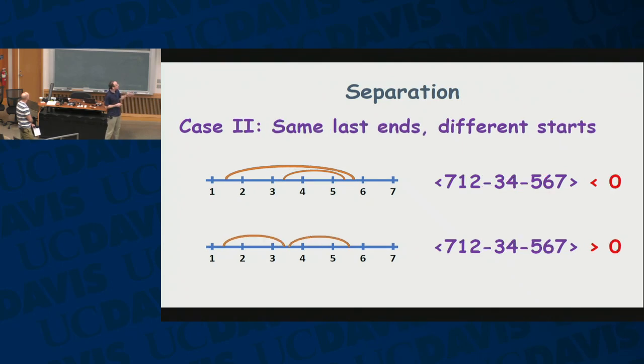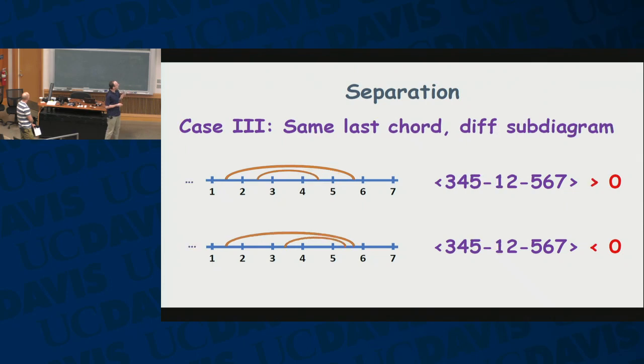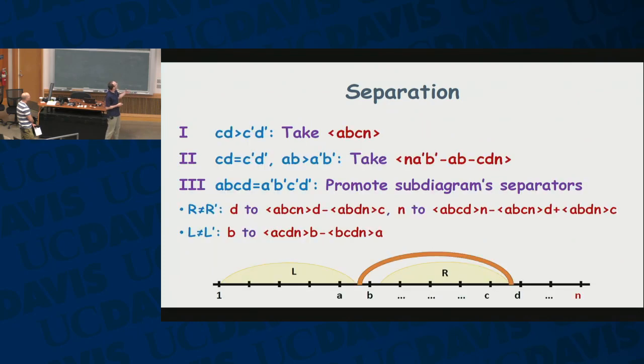Another rule of writing a quadratic functionary where the list code ends in the same position but starts in different positions, and otherwise we have to work recursively on the subdiagrams below the common code. So this is basically a set of rules, an algorithm that gives us the separating functionary for every two-chord diagram. And as you can see, for the R part or for the L part, you take the previous separator, you do some substitutions to the indices, and you end up with a separator you actually need.